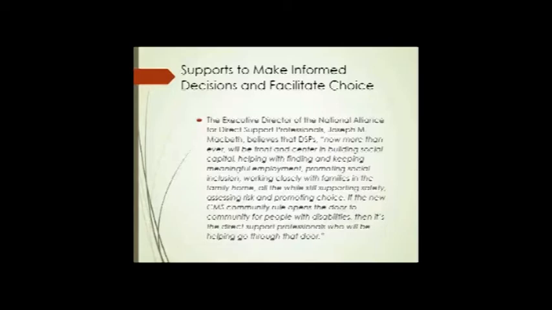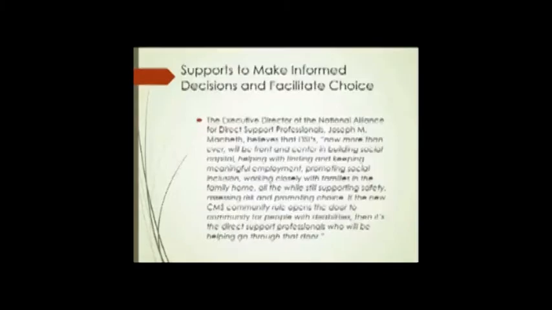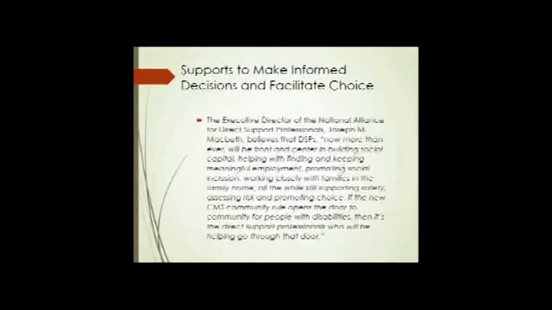Just to give you a little information from professionals in the field, the Executive Director of the National Alliance for Direct Support Professionals, Mr. Joseph M. Macbeth, believes that direct support professionals now more than ever will be front and center in building social capital, helping with finding and keeping meaningful employment, promoting social inclusion, working closely with families in the family home, all the while still supporting safety, assessing risk and promoting choice.